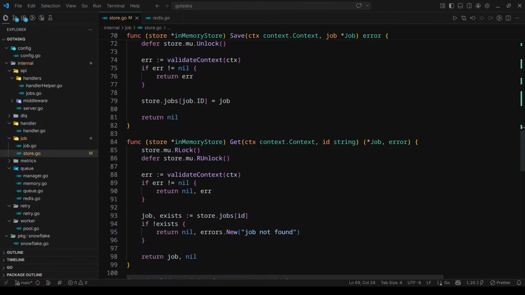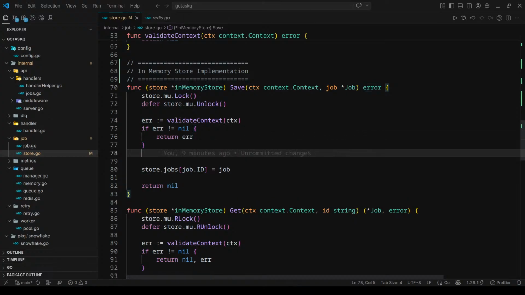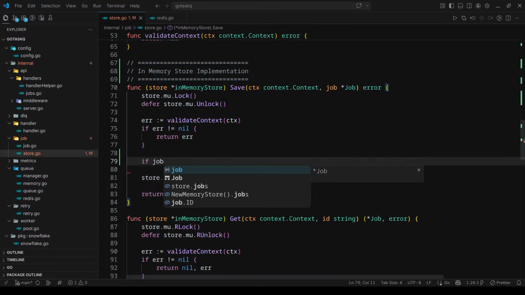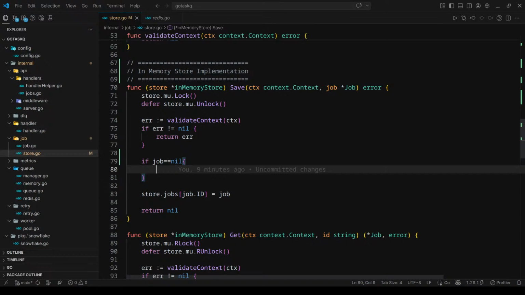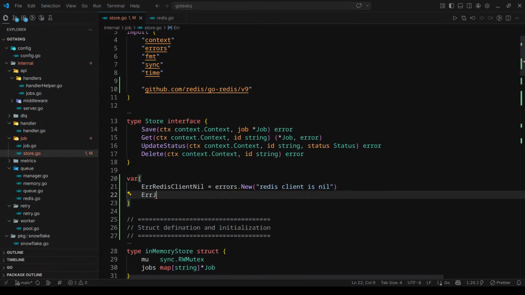Now coming to our save function. What it does is take a context and a job. It never checks if a job is nil, like we did in the queue. Let's just make sure: if job equals nil, then we'll return an error, error job nil, using errors.New.